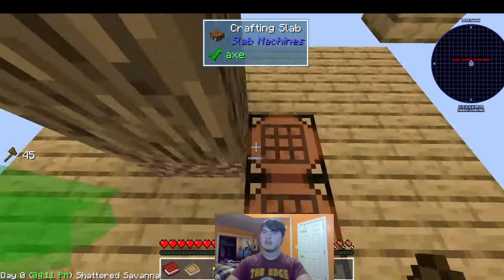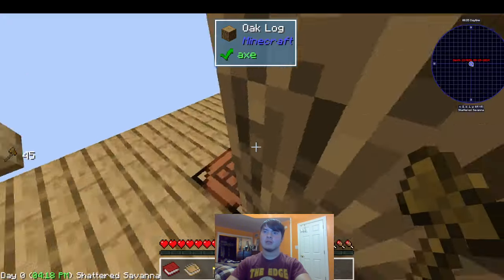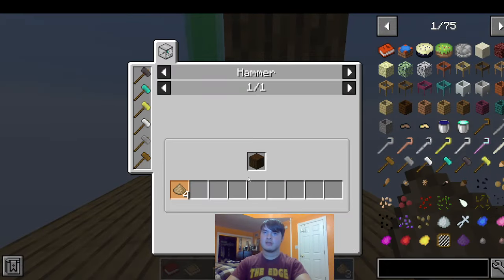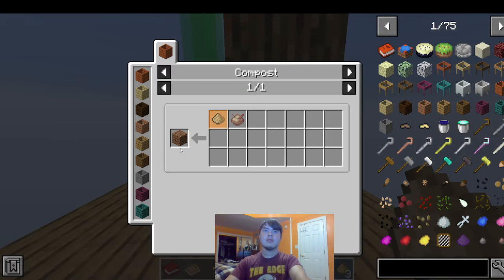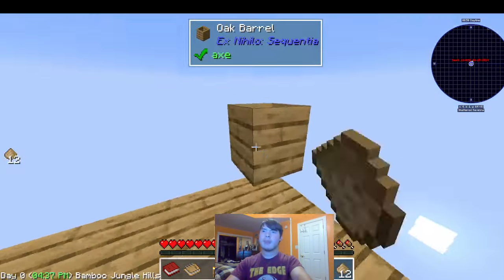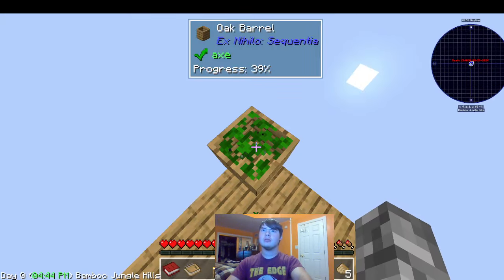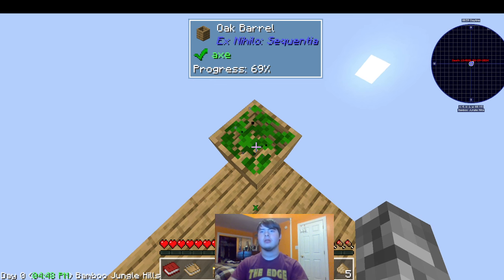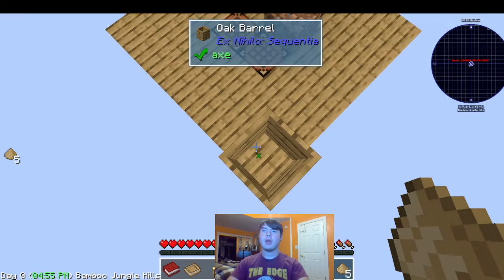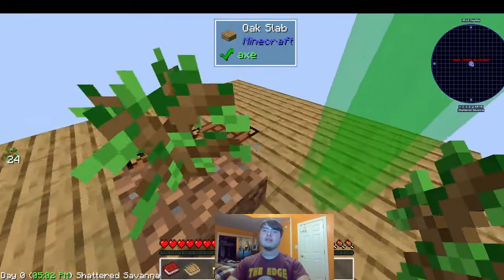Let's see, how do I progress a little bit further? Wait, what if I hammer... I get wood chippings, which... What? Nuh-uh. Huh? What does this mean? Oh, that's how you make dirt. Okay. Okay. And that makes sense now.